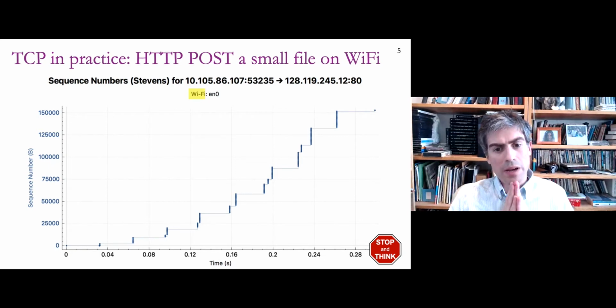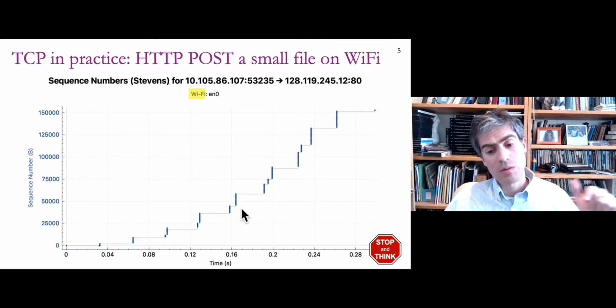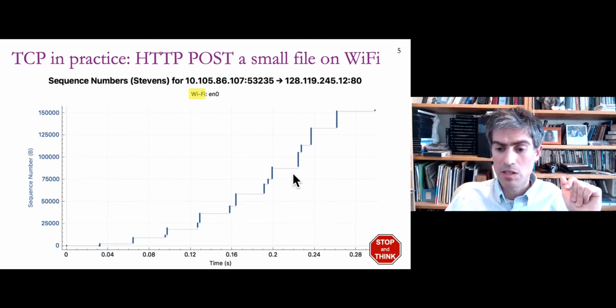Well, it's hard to know, actually, and I don't have a solid answer, but it might be that with Wi-Fi, we'll learn later that there's a greater chance of interference. So the radio might detect at given times that there are other senders on the channel, so you have to wait your turn to use the radio spectrum. That could be what's happening here when there are these gaps. That's my most likely explanation.